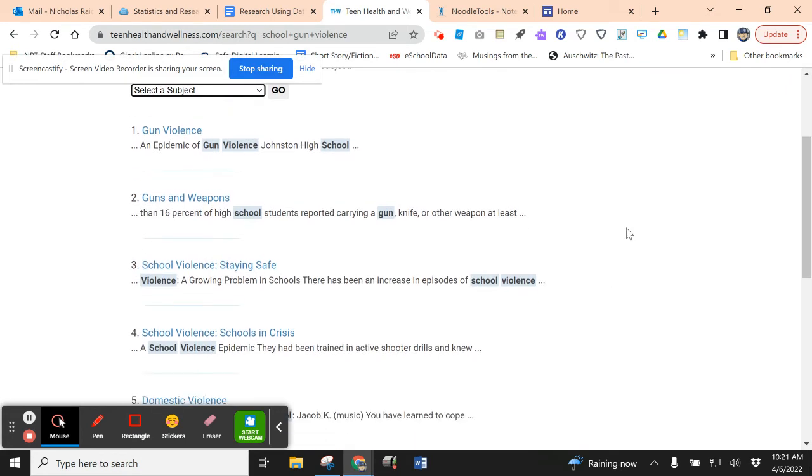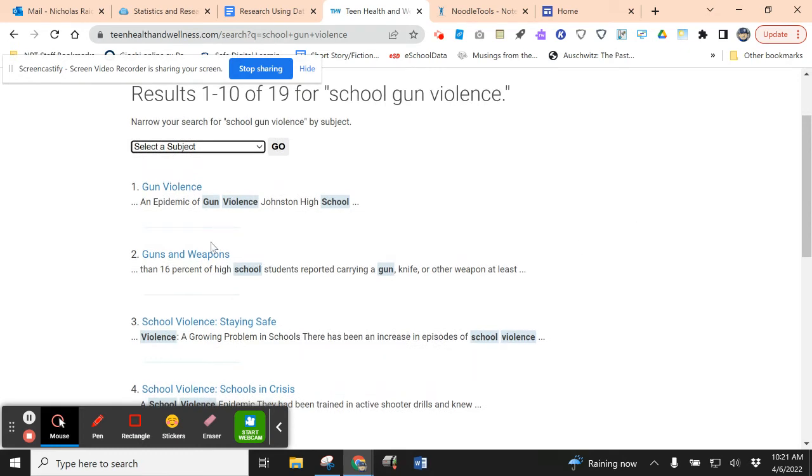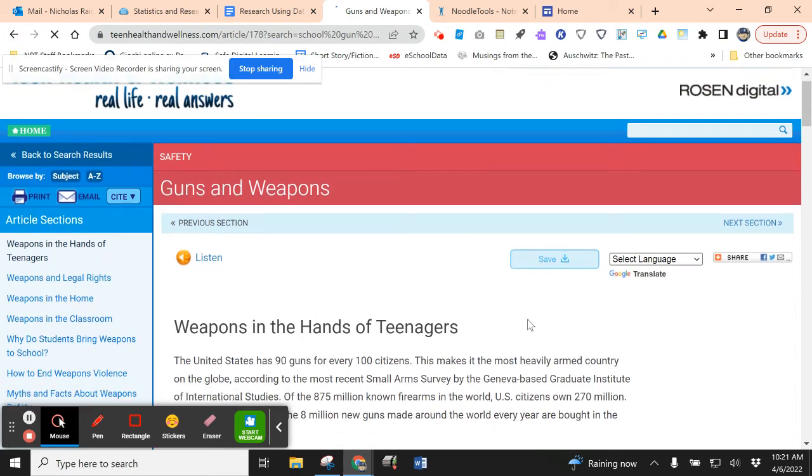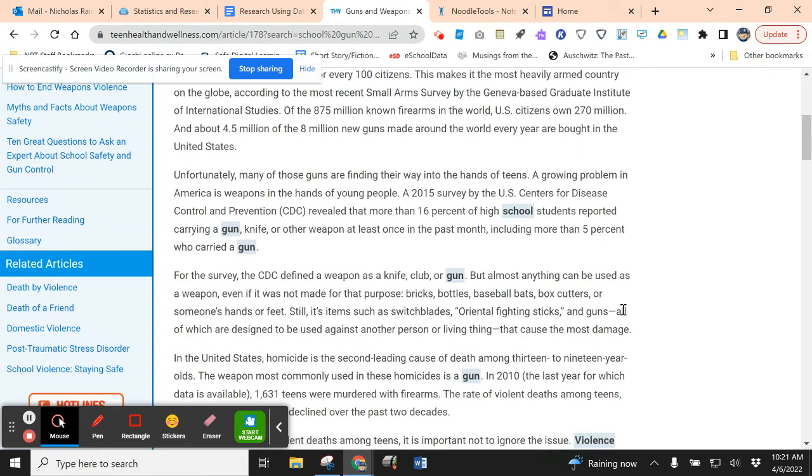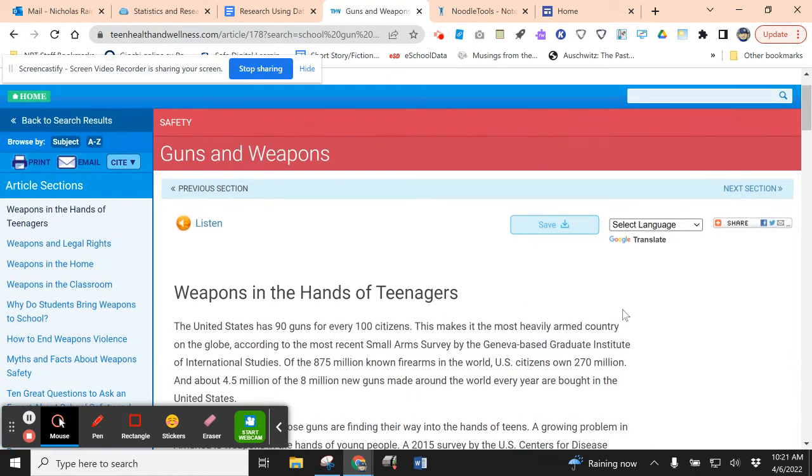Okay, so you can use any of the articles. Okay, but I want you to get a piece of information from the article. So let's look at it and say, okay, this is good. This has got a lot of good information in here. Okay, so since I know I'm going to use this one, and this is great. This is how easy this is.